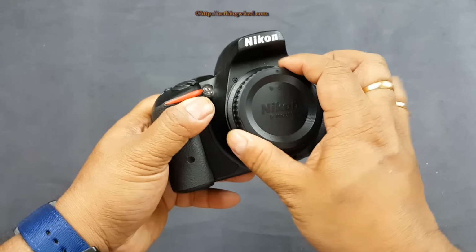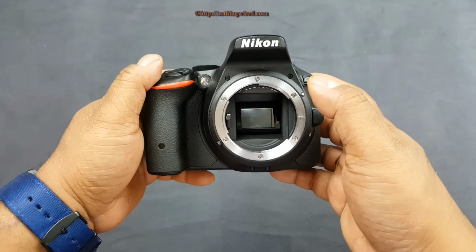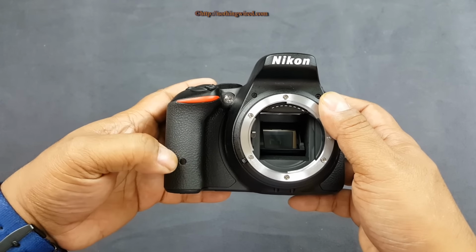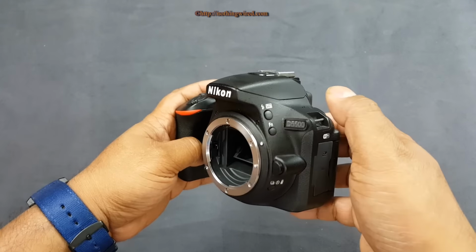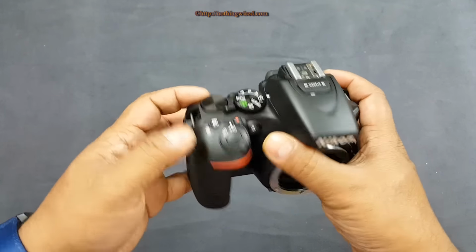Let's check out the buttons and other stuff. You have your sensor there. It's an APS-C sensor, 24 MP. And then you have your contact points and lens. That's the infrared point for your remote, and then you have your autofocus assist lamp here, the lens release button, the FN button, the flash trigger button, and then you have your drive mode button around here.